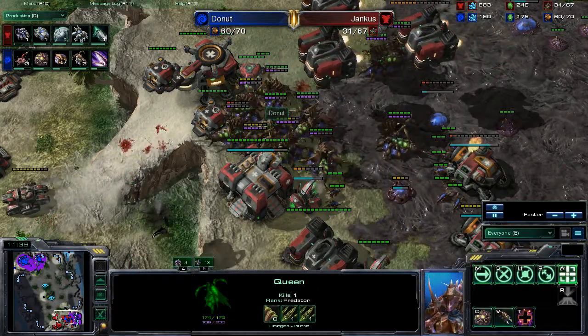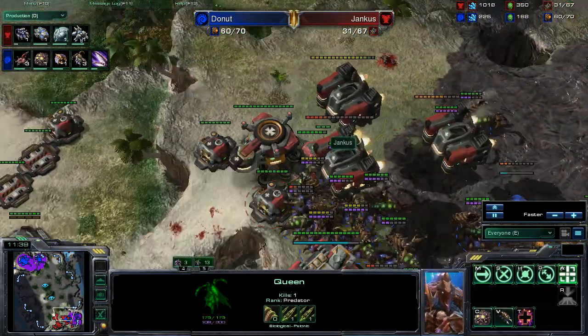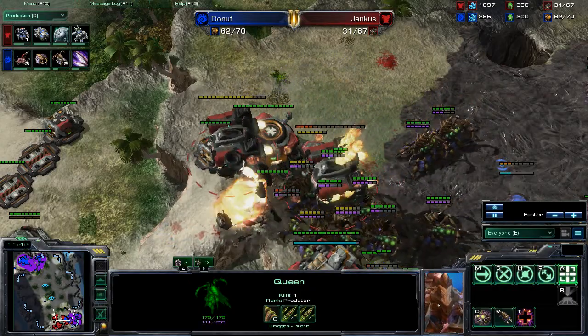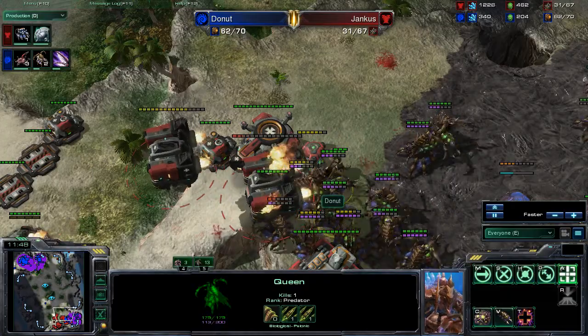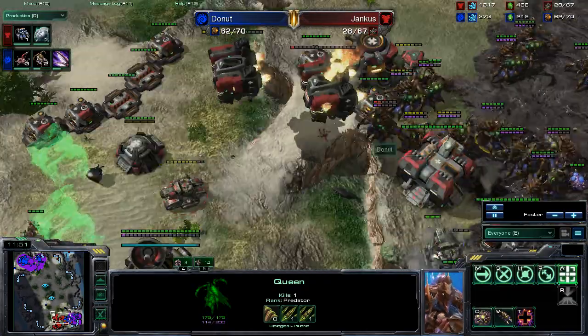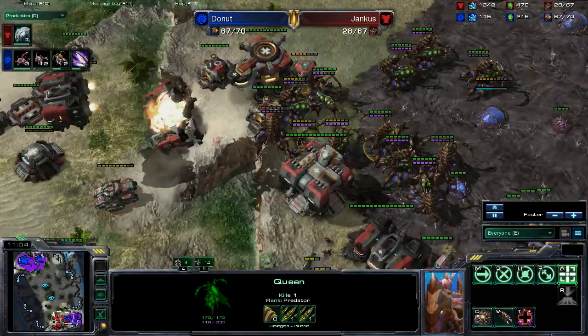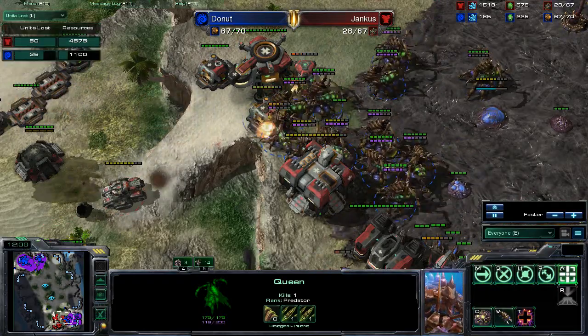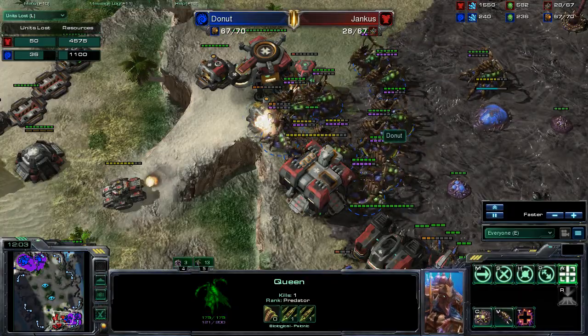I don't know, this opening was definitely not the best thing for Donut, not going for an early tech opening. If he did have Marines, they would have definitely fared much better against these queens, but I don't think a single queen has died. Let's take a look at the units lost tab. I don't think that many queens have died. I think that was mostly just Zerglings.